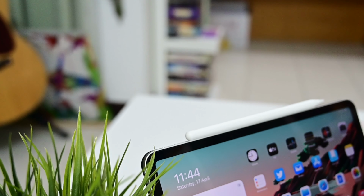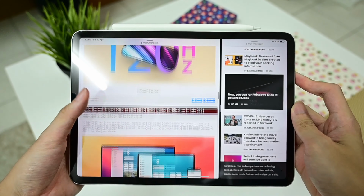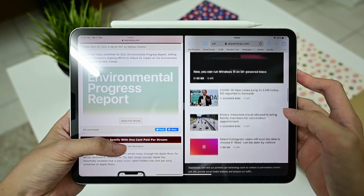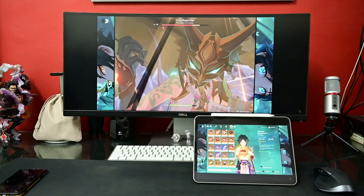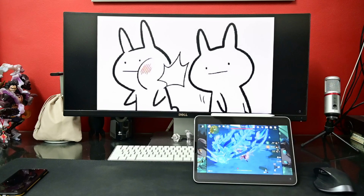Let's get started. First and foremost, do you really need an iPad Pro? Before getting into specs or screen size, knowing why you need an iPad should be the first thing to consider before any other reason. Your reason can just be solely for YouTube and Facebook, and that's okay. If getting an iPad Pro will improve your experience in YouTube and Facebook better than your existing desktop or laptop, then go for it. Your hard-earned money, your choice. But there might be someone that just wants to have the new toy or gadget, and after a few days of use, they will go back to their own bigger screen desktop and leave the iPad in the dust. But again, your money, your decision.